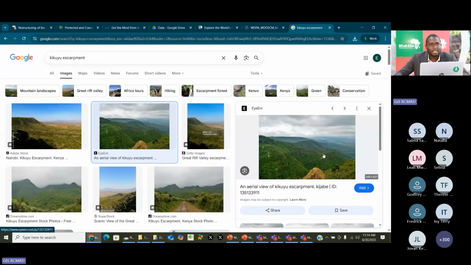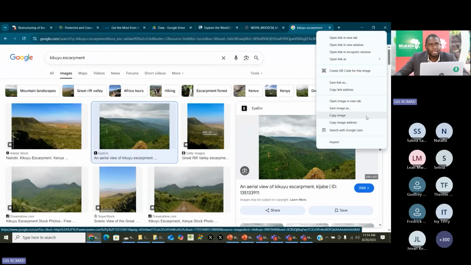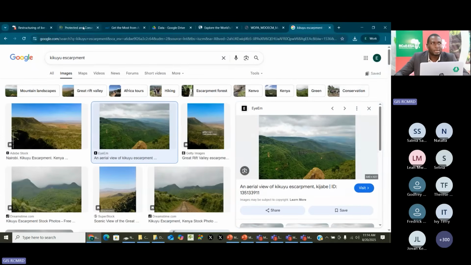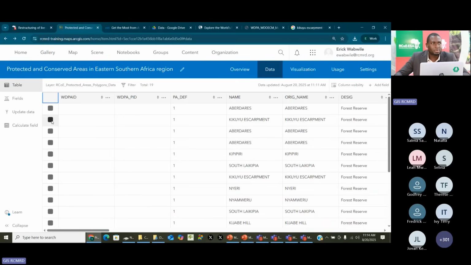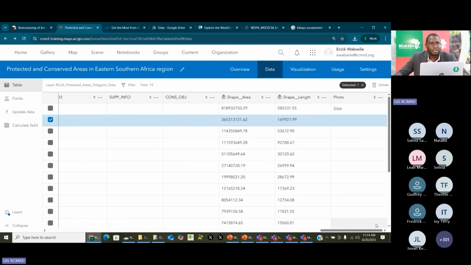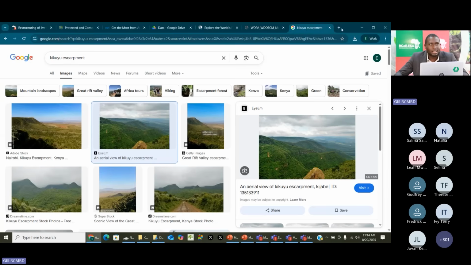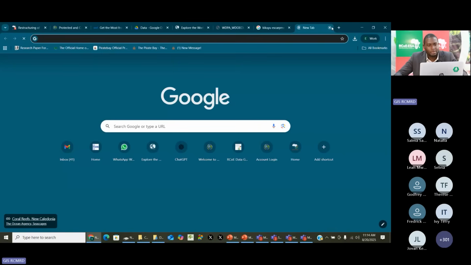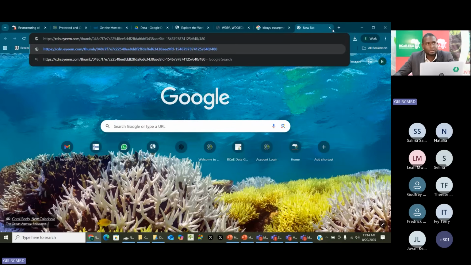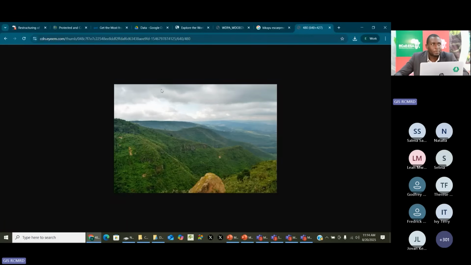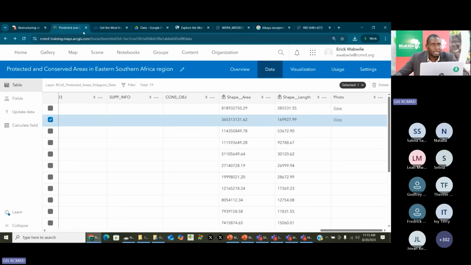Once you have selected it, right click on it and copy the image address and switch back to your ArcGIS Online, to the feature layer. Go to the right of the table and paste your link there. I told you if you want to check whether the link works, you can just open a new tab and paste it, then press enter, and it will check whether it opens a photo. If it opens, then it will work. I'll go and paste it.